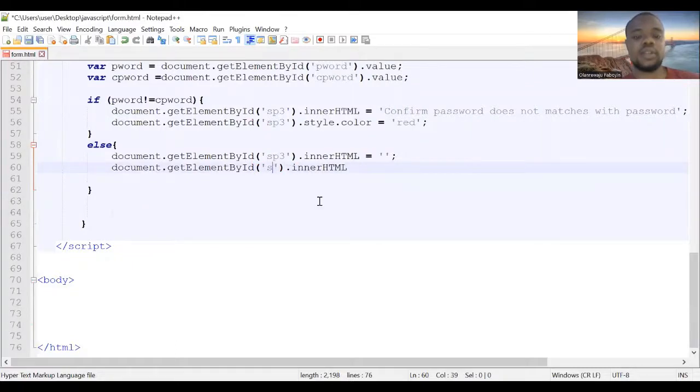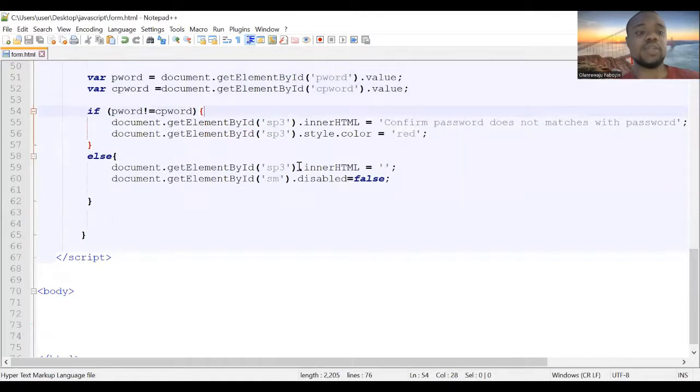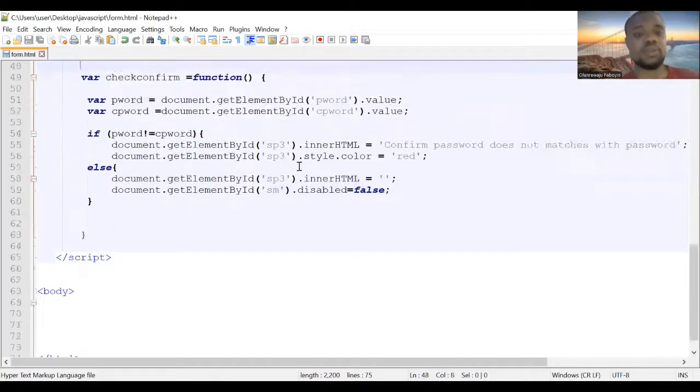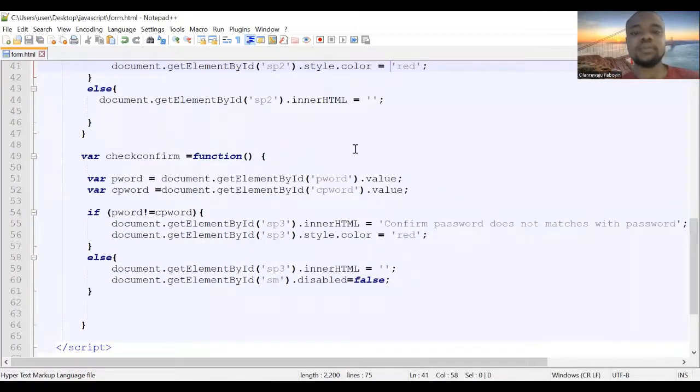So here SM, I'll set the disabled equal to false, so that it's going to enable it. Disabled has been set to true, that is why it is disabled. We are not able to submit the button. So let's test this. Let's see if it works fine.